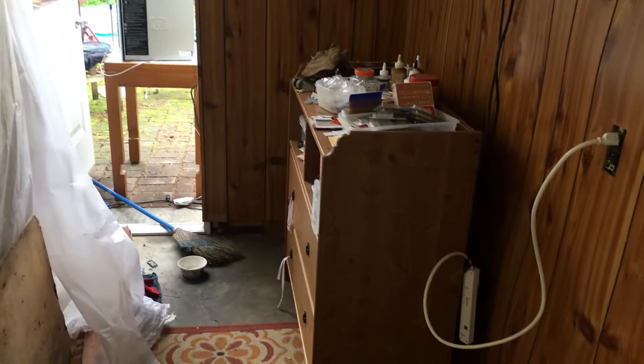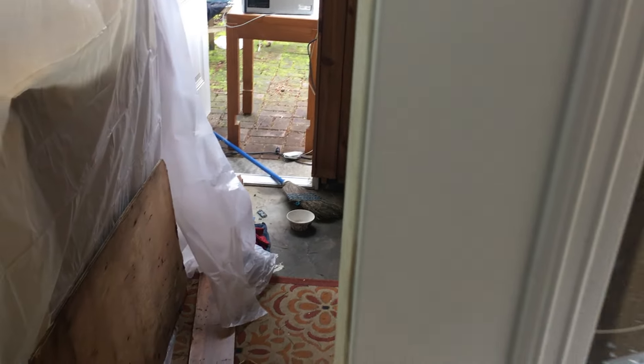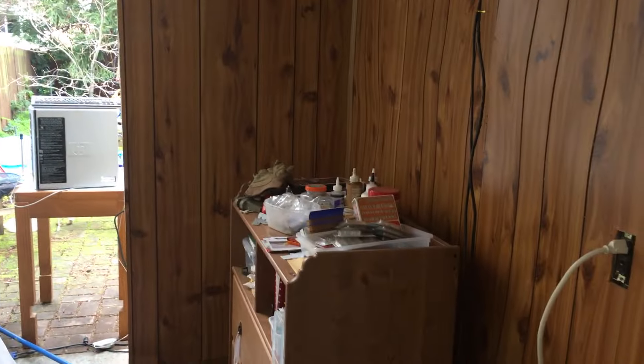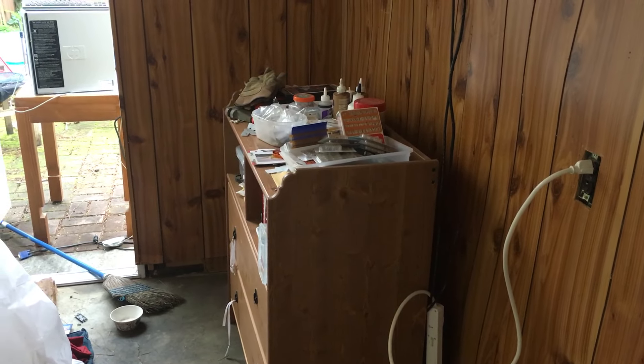A couple of things I'm dealing with: I didn't have this door swing out because the original plan was that I was just gonna keep my office the way it was, so it didn't really need to swing out. But now, having it swing in, it's gonna affect the layout. I'll only be able to open the door this far. So that's still not bad, but it's not great.